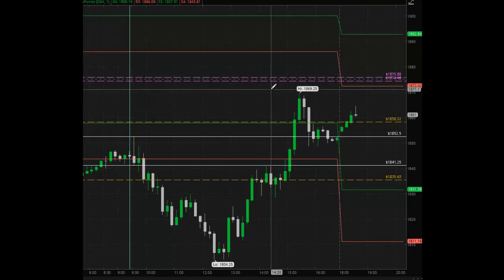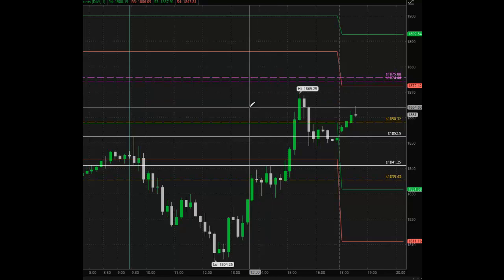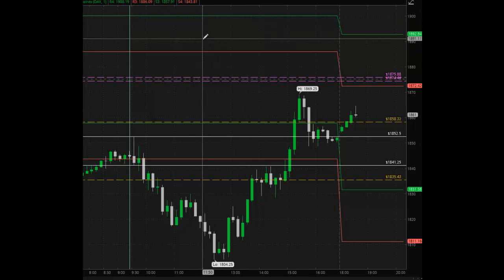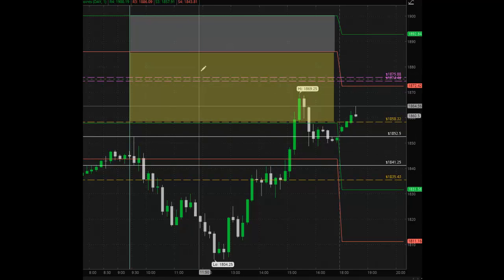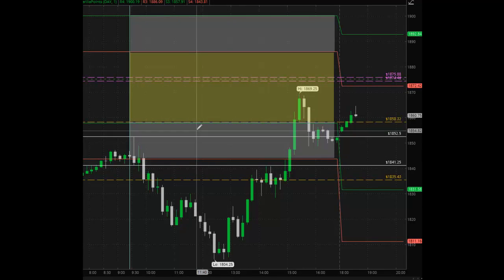Whenever you see a narrow pivot range, realize that you're going to have some violent trading during the day, okay? Big swings. Or it could go trend day on you and just go in one direction, okay? So these are some of the levels that I use all the time, okay? I've got the Camarilla upper level here, got the value area here, and the lower level here, okay? Where we open tells me a lot, okay? And so I've got videos on the site to learn how to trade these.